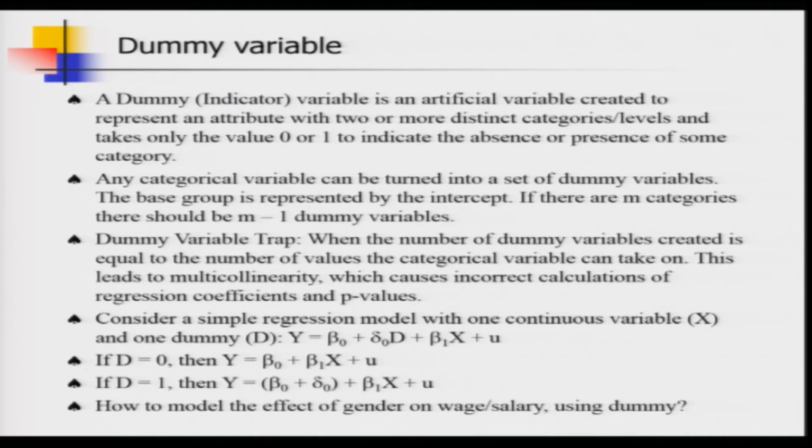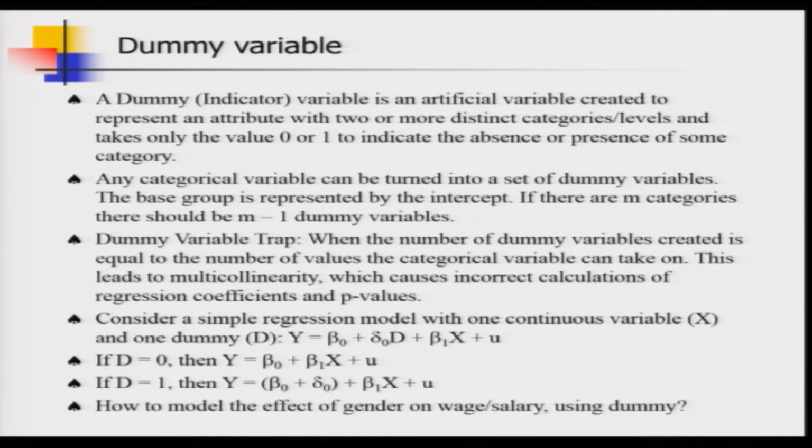So, here is the model. You have the dependent variable y, which is a continuous variable, then you have an intercept term beta naught, and then capital D is the dummy variable, and the associated regression coefficient is delta naught. Now we have one explanatory variable x, and the corresponding regression coefficient is beta 1. Of course, there is the stochastic disturbance or random error term u there. Now, you note that D can take two different values only, and we are assuming, as per the norm, that they are going to take either 0 value or 1 value.